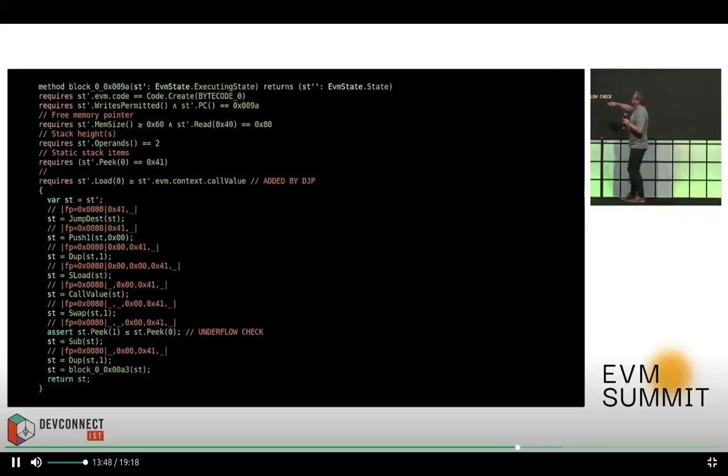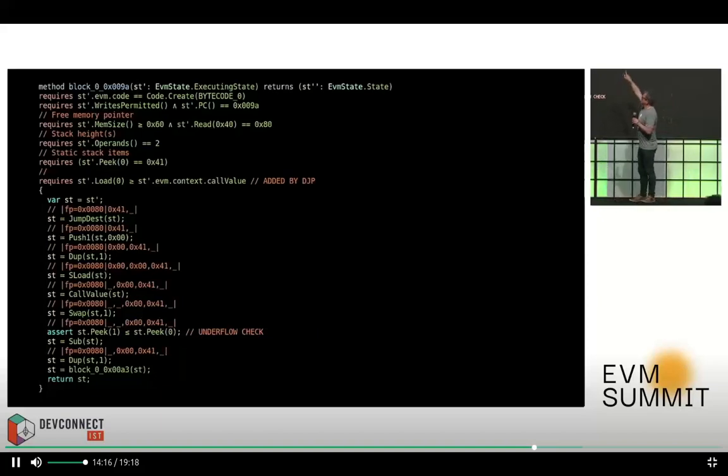The primary reason for putting this in as comments is just to help me when I want to do a manual tweak, so I know where stuff is on the stack and I can do that tweak more easily. The other thing we can see is that the underflow check here is this assert. That's added automatically by the tool. And so that's really what we're trying to check. We're trying to check that that assertion is true. And it's telling us that the thing we're subtracting from is bigger than the thing being subtracted, right?